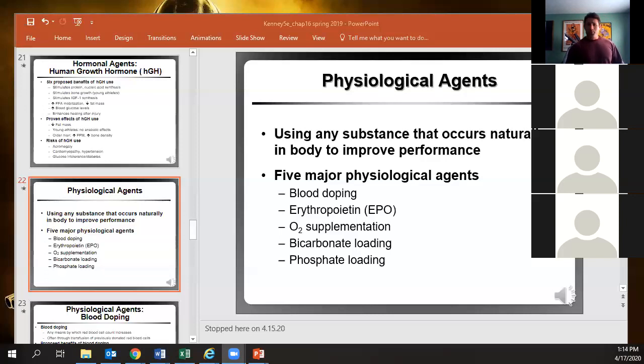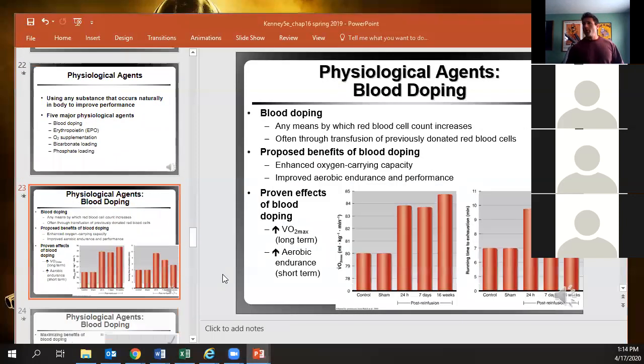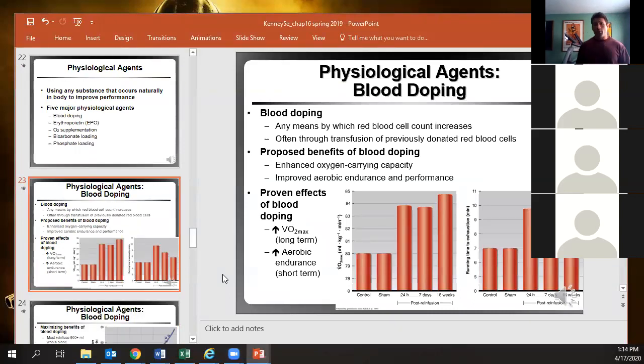So, what is blood doping? Well, it turns out blood doping is effectively trying to increase your red blood cell count. Remember, that's a natural effect of aerobic style training, but this is massively exploiting it. The way that it's typically done is usually about 1 to 2 months before competition. An athlete is going to have about a pint or even possibly 2 pints of blood taken out of them. That's going to be stored in a refrigerator, and then it's going to be reinfused into them literally just for effectively that 1 day to 1 week pre-competition, so that they're going to massively increase their blood's red or oxygen carrying capacity, which in turn is going to enhance aerobic performance.